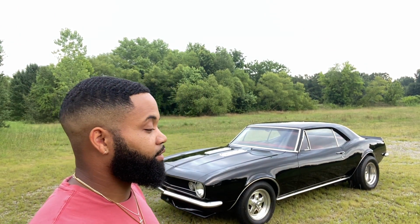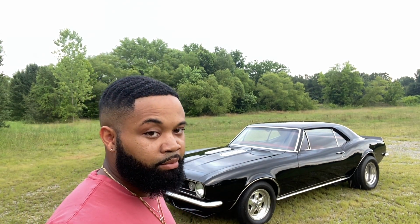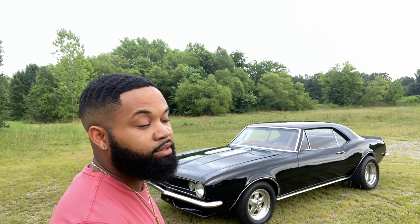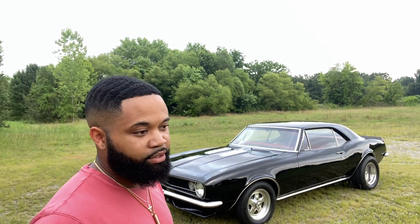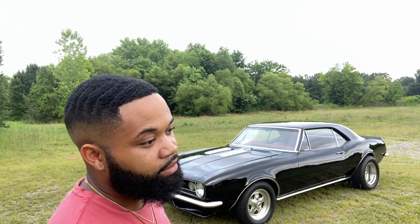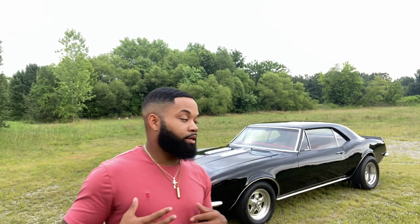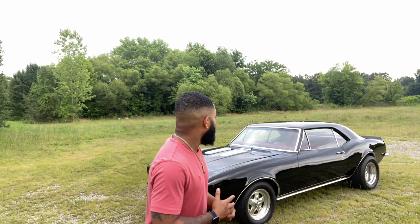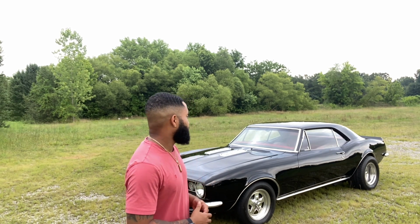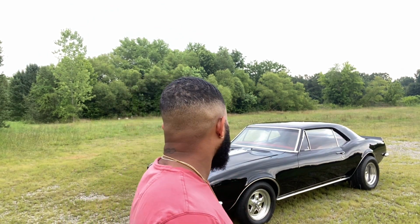It's fun to drive. It's something I enjoyed a lot, because if many of you do not know, this car did belong to my father. This was his dream car. He originally wanted a 69, but if you know anything about these car prices, they're through the roof. The more original and well kept you get in these cars, the prices can go up to $40,000-$50,000. But he found a great deal on this car, and driving this car really makes me feel a lot closer to him. It makes me feel like he's still with me. So I really appreciate this car, and without further ado, we're gonna show you more in depth about what this car has.